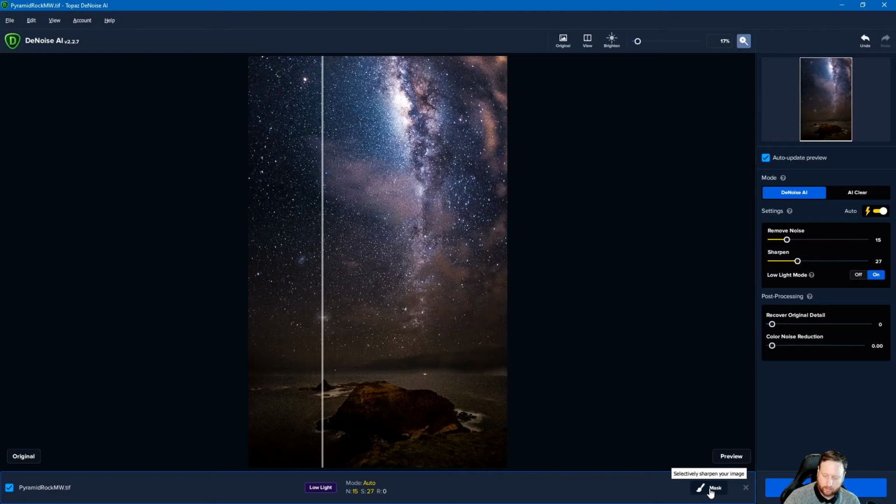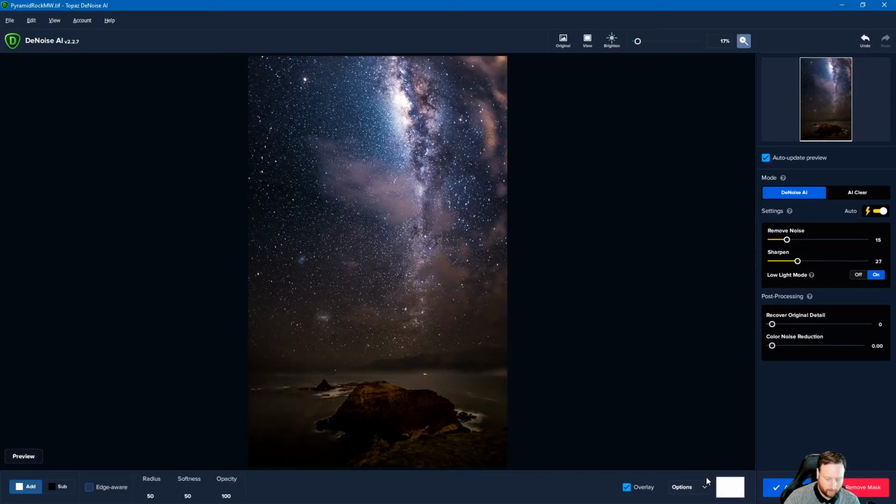So what the mask tool lets us do is it lets us actually tell it where we want to have the denoise applied and where we don't want it applied. So what I'm doing to resize this is I'm using the left and right bracket.